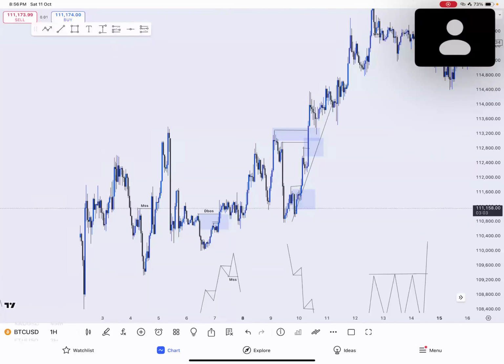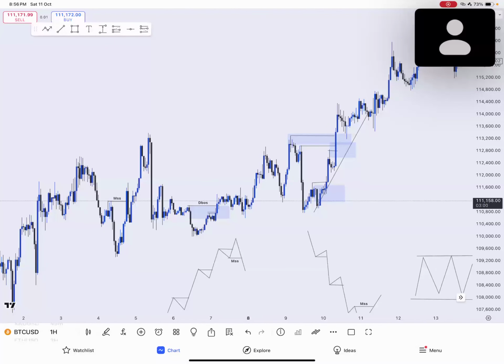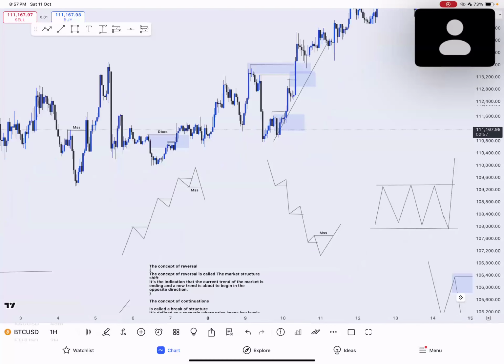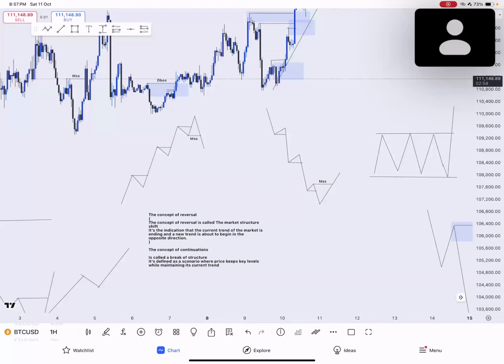So what I just taught is the structure part of the strategy. Now it's time to move on to the liquidity part of the strategy. And like I said, there are different types of liquidity that we have. But for this particular class, this first session, I'm going to be talking about only one type of liquidity, the one we use in picking entries, and it is called inducement. Inducement is a type of liquidity that we use in picking our entries.